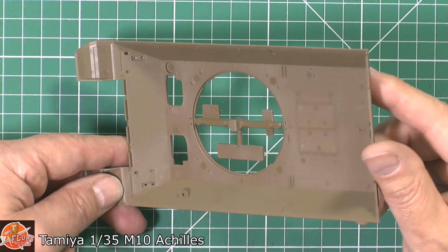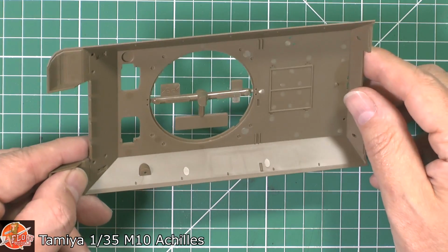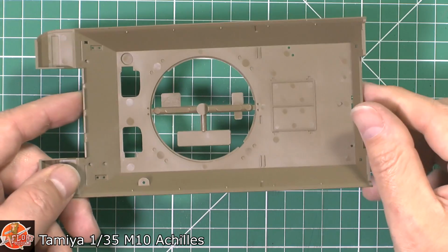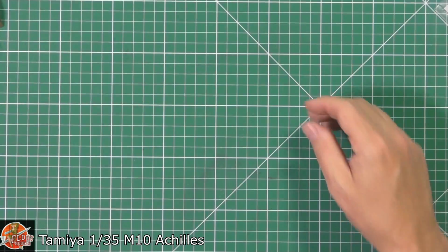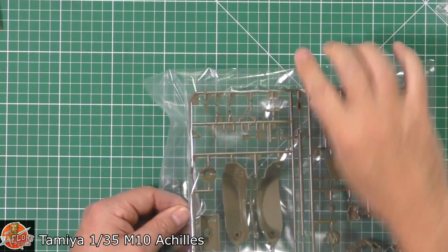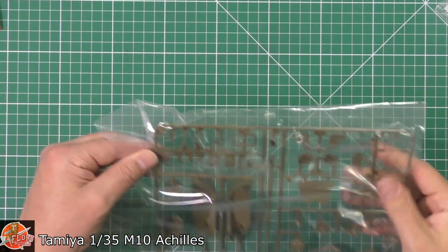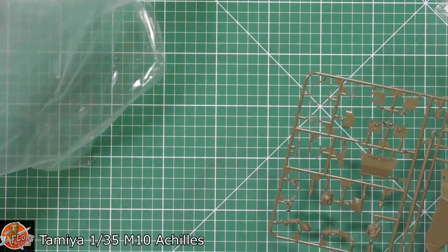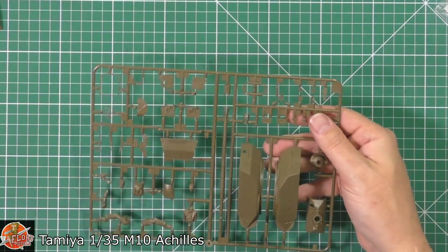The sidewalls haven't got any particularly on there. You've got a couple of little ones, but these are very, very flush. And you're going to have loads of stuff covering that anyway. All right, so there we go. Not too bad at all. And then, if we just work our way through, being Tamiya, we're not expecting any flash or anything else like that. It's just a staple flying around in there.